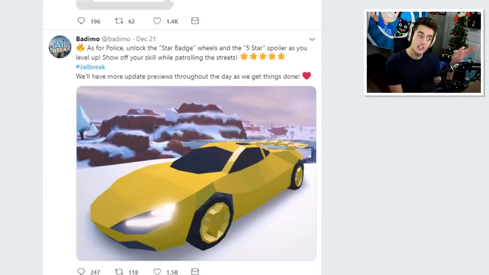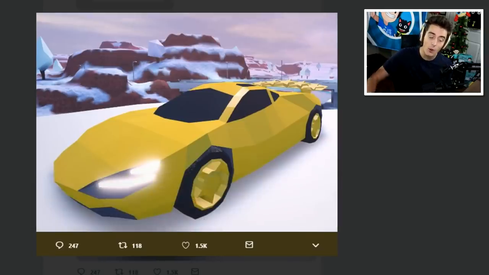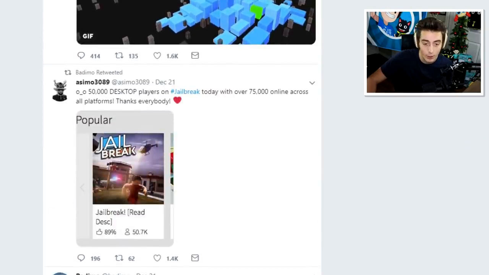And of course, with every criminal item comes a new police update as well. This one being the 5-star spoiler. Show off your skill while patrolling the streets. So you can see the spoiler back there. Some 5 stars on there. I don't know how hard it is to get these spoilers, but we're gonna go ahead and figure that out.